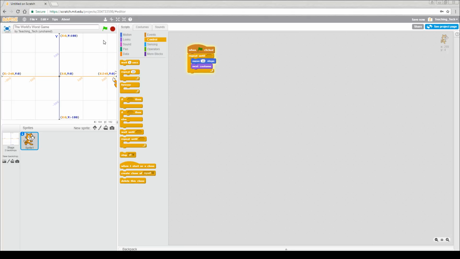Okay, not exactly the best outcome here, so let's stop that and drag the cat back to the middle. We have to debug now. Remember how we were talking about how computers are extremely fast at doing things? Well, this is what's happening here. It's processing our 10 steps and change of costume as fast as it possibly can. To counter this, we actually need to force it to slow down. So we're going to drag out a wait 1 second and put it in there.